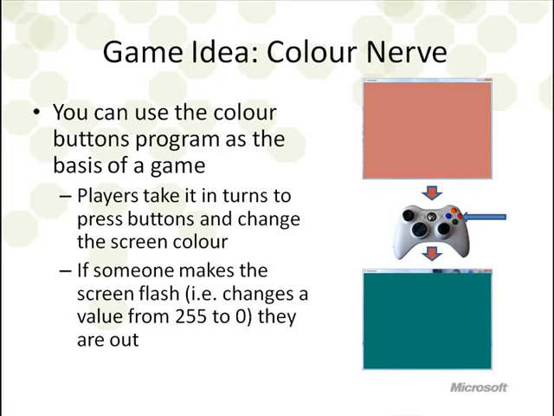So the idea here is that we're using it as a kind of shake the bottle game, where you keep building the colours up and building the colours up, and when someone wraps one round, they're out. You can play tactics: you can hold a button down until it's very nearly going to go, and then pass the gamepad onto somebody else like an unexploded bomb. There's all kinds of fun you can have with this, and this is actually the basis of quite a few common games. Quite a few mini games work on this kind of technique. So there is a fully fledged game idea in here which you can work on, or you can use it as a colour mixer. Either way works for me.